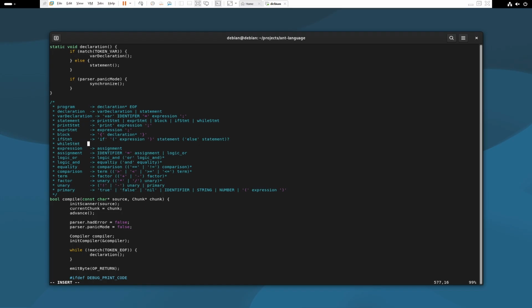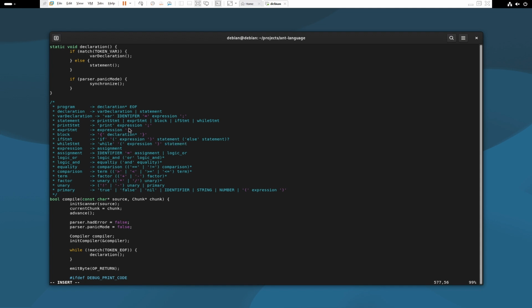While statement will be the keyword while, and a left paren and an expression, then a closing paren and some statement.